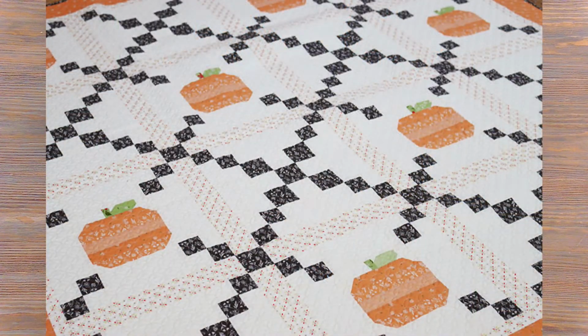And then this pattern actually came out this week. This is called Pumpkin Patch. It's by A Quilting Life Designs, which is Sherry McConnell. So this is a PDF pattern that you can get on our website. She will also have a paper pattern that will be coming in next week. And she does do a video to talk about this, so I would encourage you to watch her video.